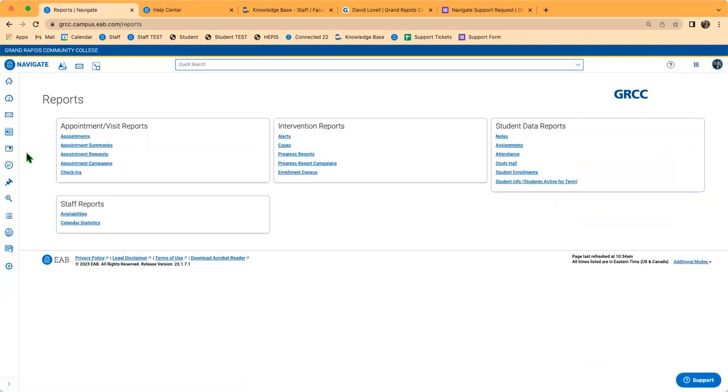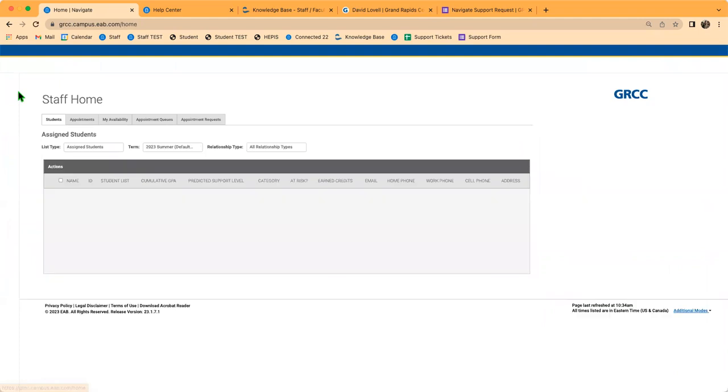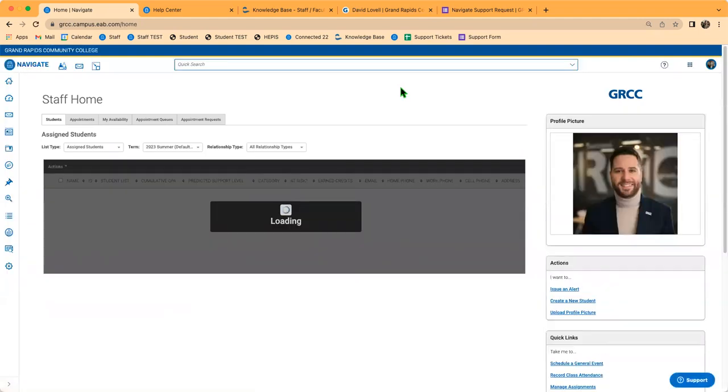You can see there's a wealth of reports here. You may or may not have access to some of these, but we'll cover all those in other videos. We also obviously offer the Help Center in Navigate, so you can learn more about these as well. And then at the bottom, this is the administration page. Hopefully you don't have access to this. Trust me, you don't want it. This is where, as the system administrator, I have options to manage everything. So by clicking the home page, it brings us right back here to where we started.